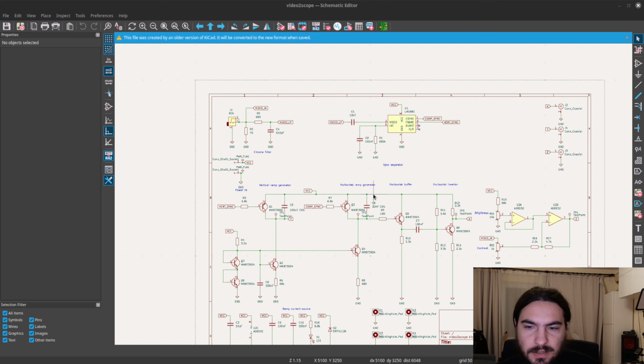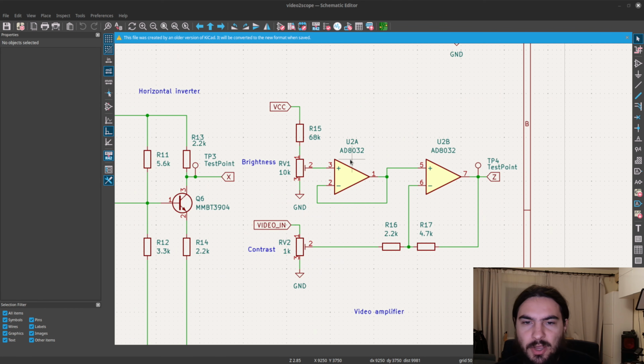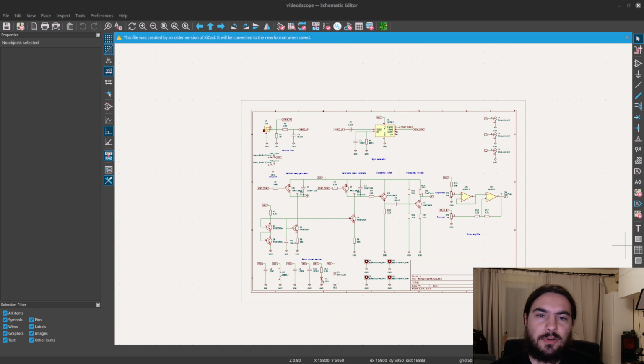Apart from that, we have a video amplifier. It's based on a really fast op amp, and it also introduces some offset here on purpose, and this is used to either adjust the brightness or to bias another amplifier that comes after this one. And of course we also have a contrast adjustment, which is basically the amplitude of the video signal. And that's all that the sync separator board does.